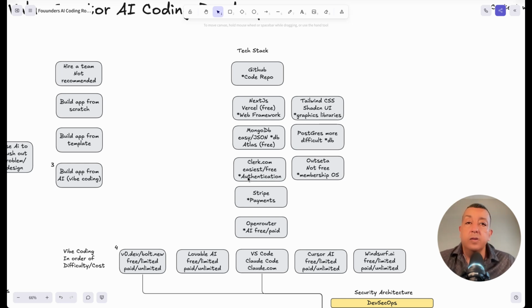Now there's another product out there that you could use, and I've used this as well. And it's a little more advanced. It's called Outseta. It is not free, but as you build more sophisticated applications, I think you'll graduate probably into Outseta. It has more features and functionality. Like for example, there's a help desk in there. And there's a lot more functionality. It's a fully functioning customer relationship management, or CRM, tool. And you can send emails out of there. You can support your users all from this platform, but it's not free. I think it starts at $49 a month. So again, I recommend you start with clerk.com and you'll be good to go.